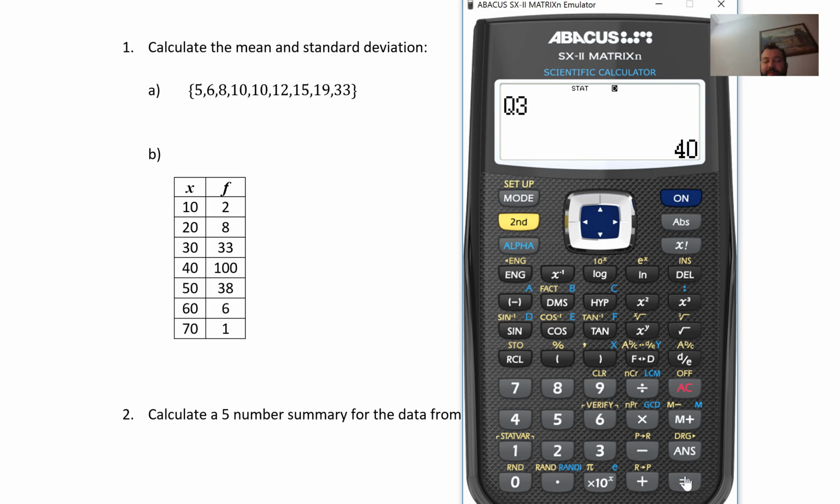My quartiles, because the data is grouped so closely together in the middle, and I have such coarse granulation, my scores are separated by 10s. If they were down to 1s, maybe I would get my quartiles in a different spot. But nonetheless, we can get our 5-number summary out of stat mode on this calculator as well.